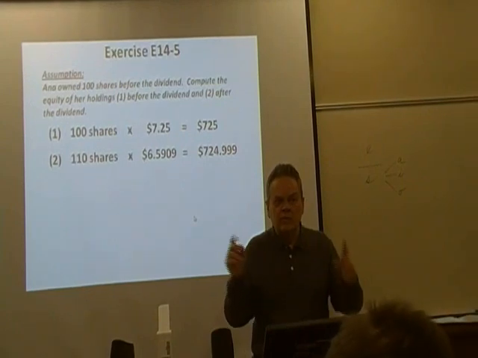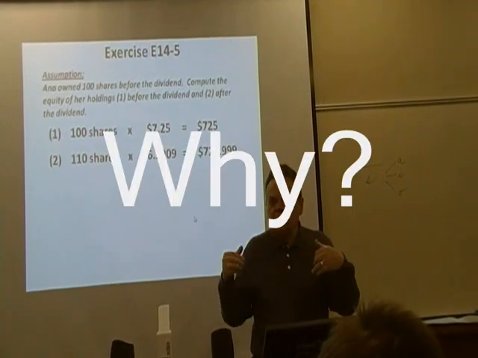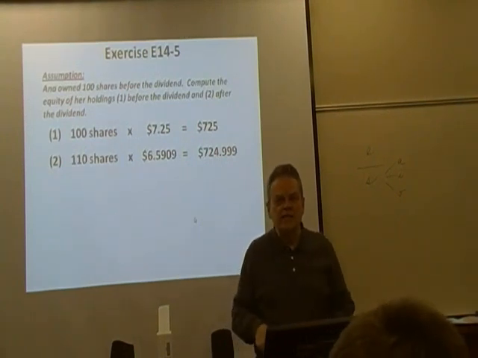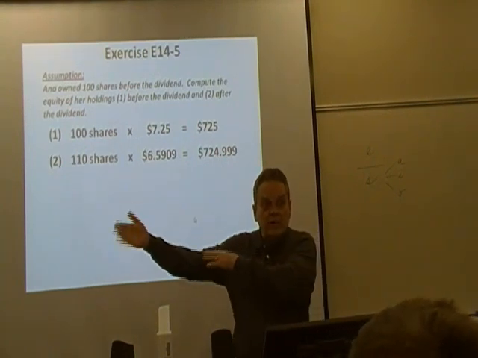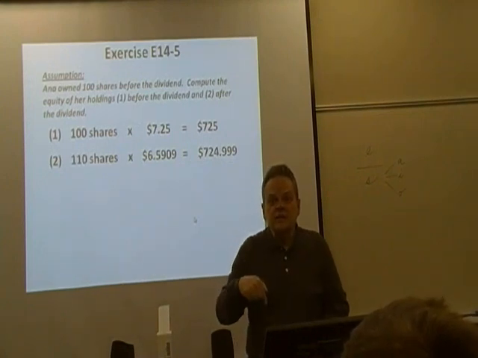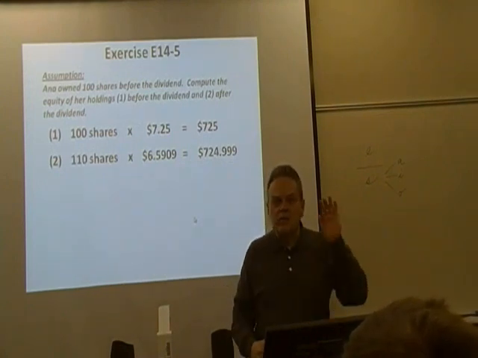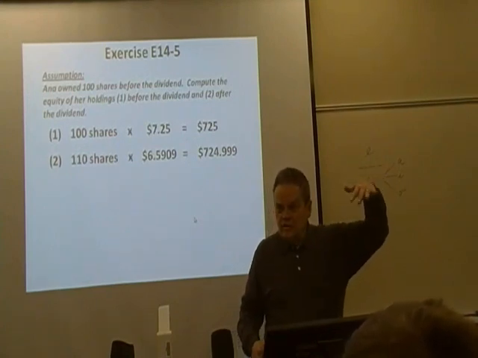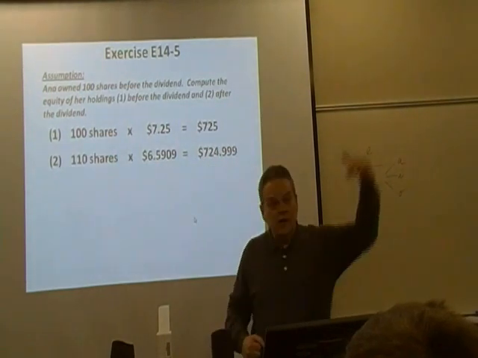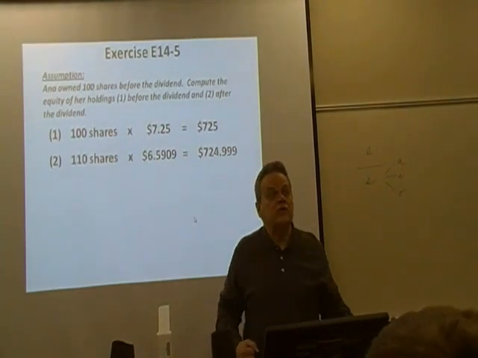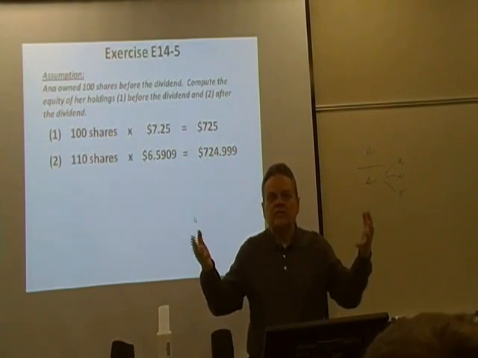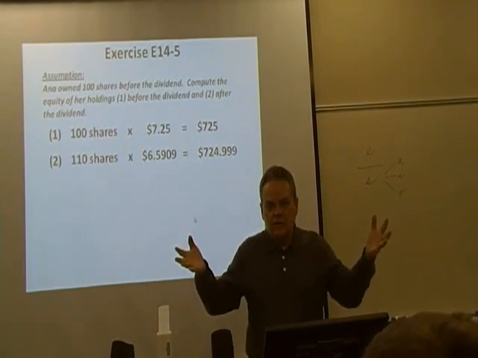And this is where people start asking why. And people start proposing, well, what if so-and-so happens in the future? And I contend that what if is going to happen in the future regardless of this event. As a matter of fact, this event is probably going to cause the market price to go down by 10%. And therefore, if it recovers and increases in the future, it probably would have recovered and increased in the future anyway. I think I presented a case for Anna is the same off.